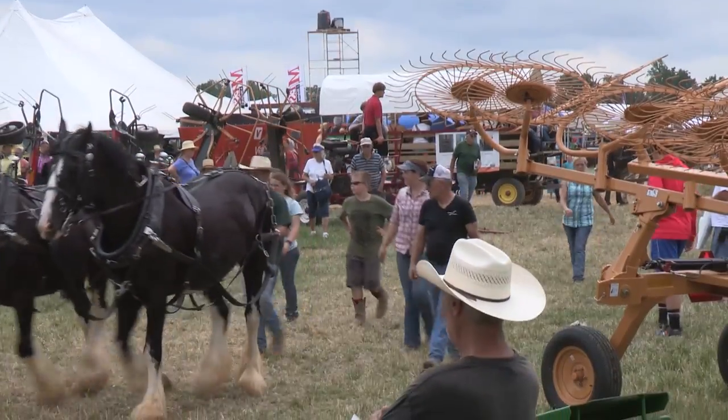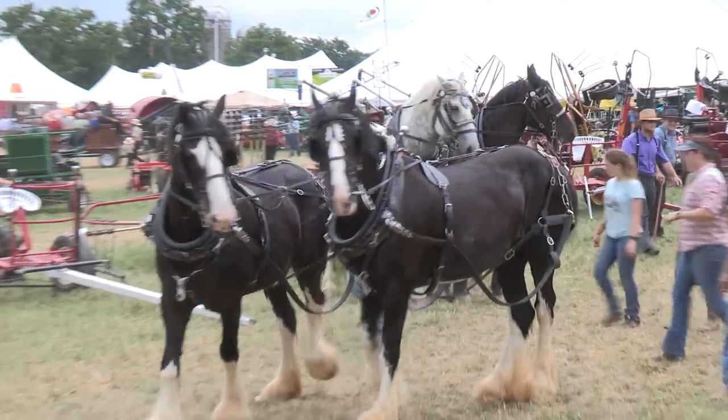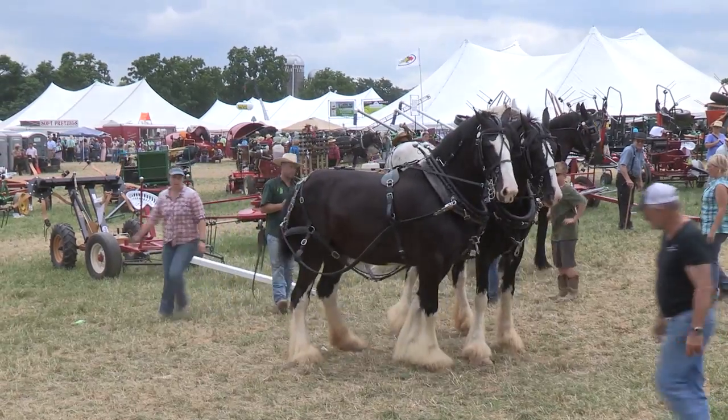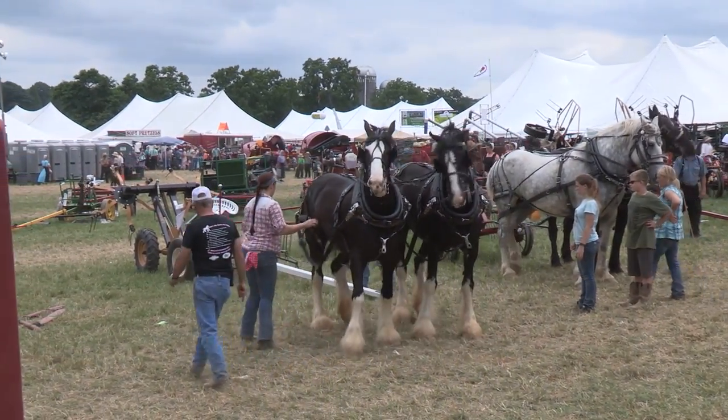Tom Greenlee from Pine Grove, Pennsylvania. We're here at 2017 Horse Progress Days. We have six of our Shire mares here. Five out of the six are bred, and we have nine total at the house, two babies this year. So hopefully if everything goes well, we'll have five babies next year. So all's going well there.